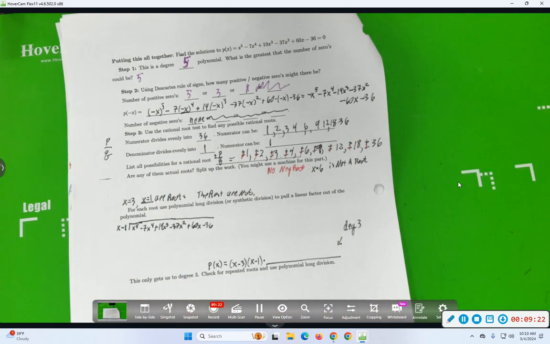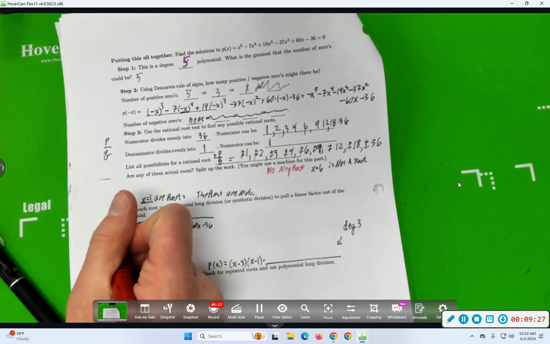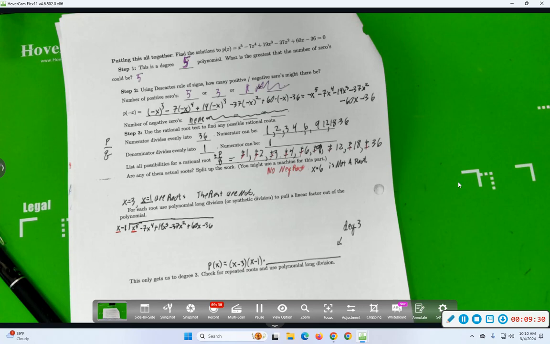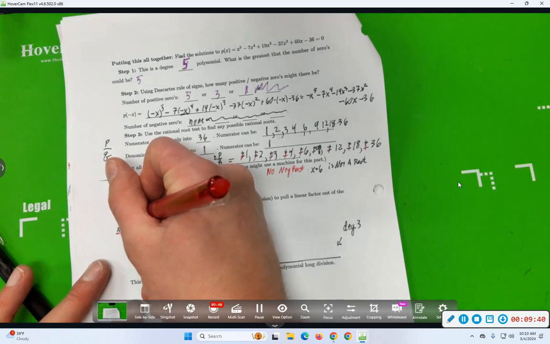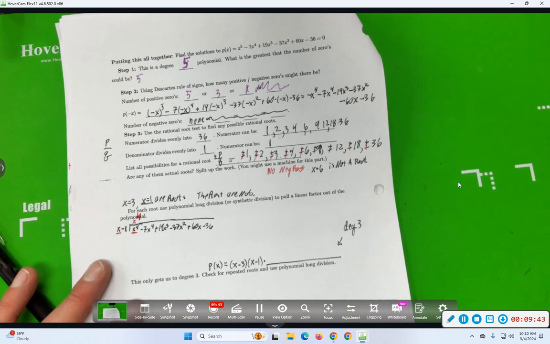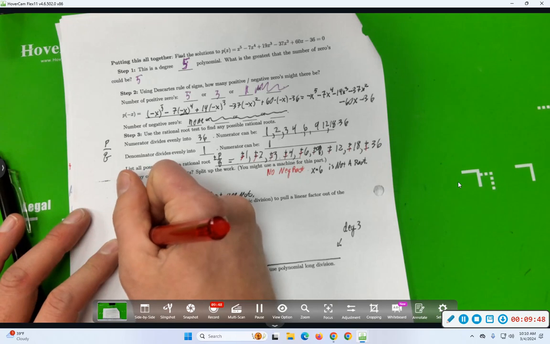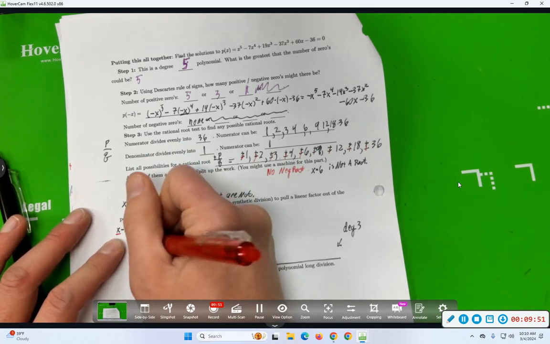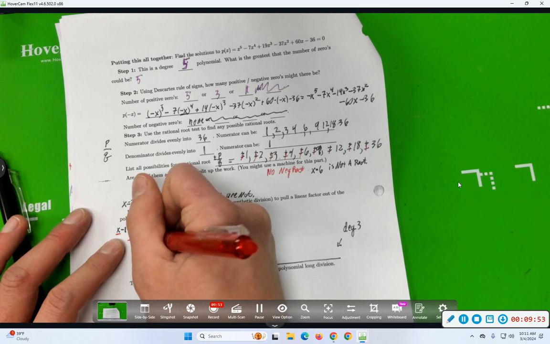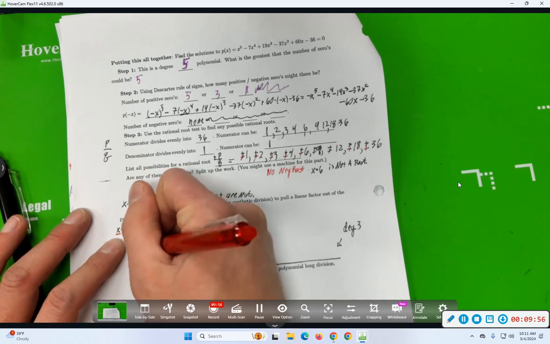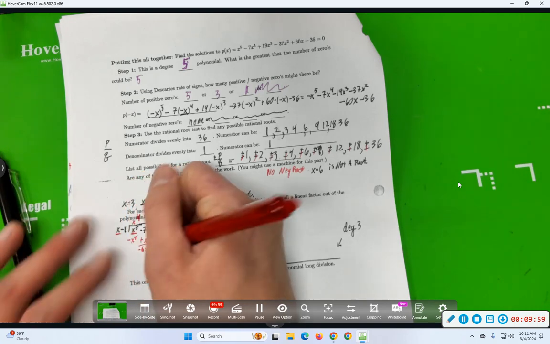All right, so let's just follow the algorithm that is polynomial long division. Look at the biggest terms. What do you need to multiply x by to get x to the 5th? X to the 4th. So the first term in the result of division will be x to the power 4. Multiply x to the 4th by x minus 1 and subtract the result. So that's minus x to the 5th, minus x to the 4th, so plus x to the 4th, leaving me with negative 6x to the 4th.